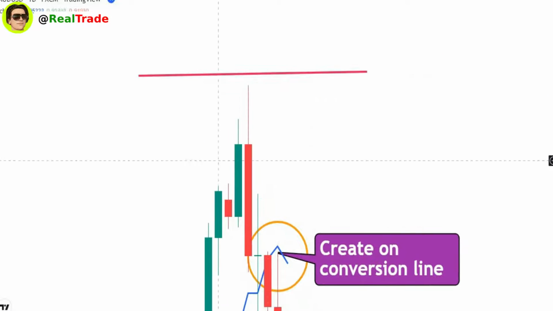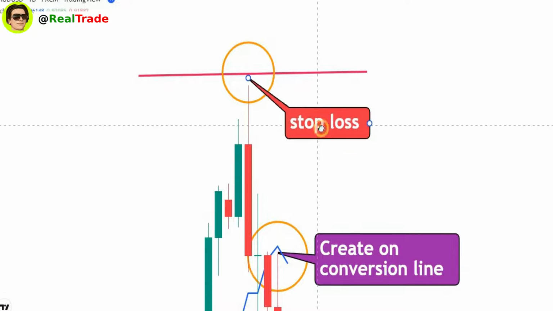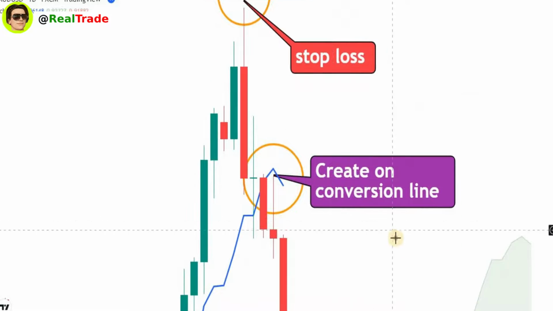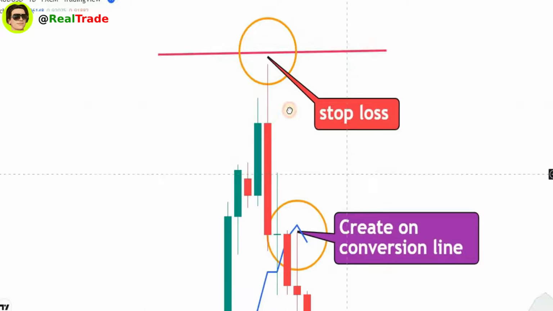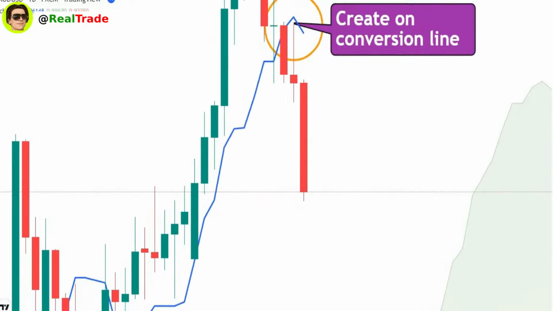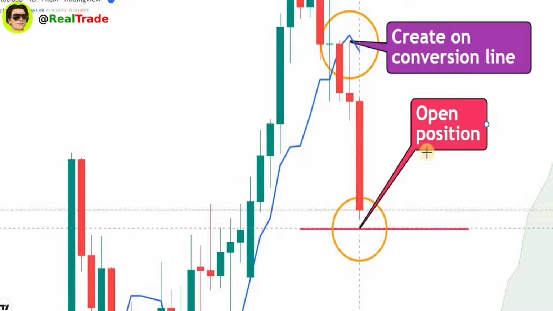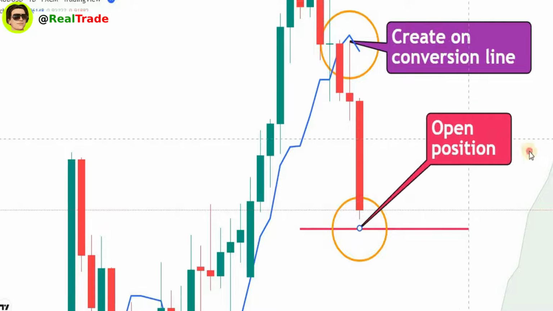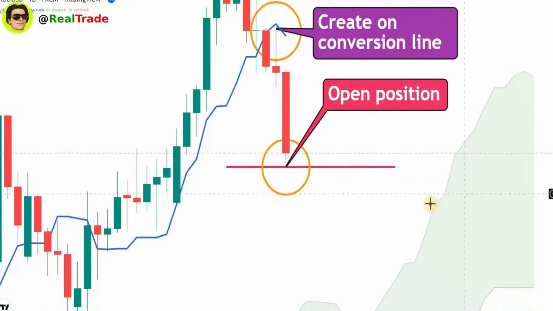This area is the best stop loss. Yes, stop loss. This strategy uses the end of the candles. Yes, this area. After this candle, activate strategy. Yes, sell stop, pending order, and sell stop is this area. Open position this area. Continue.